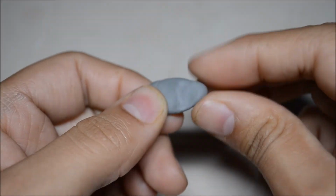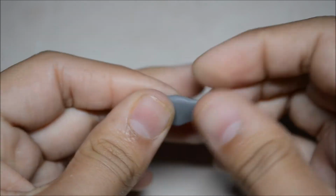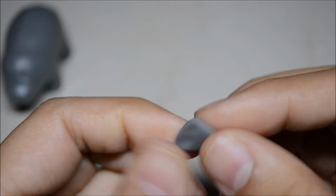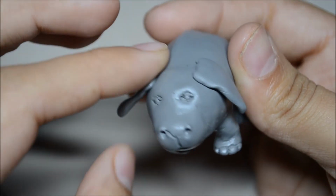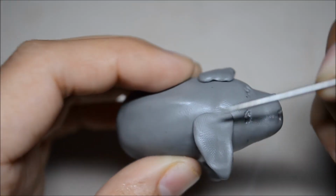So now I take like an oval, misshapen oval shape, and then point the ends a little bit, and then just split it. Those are gonna be her ears. I flatten the one end of the ear, and then I go ahead and find a place where they look fine, and just blend them in.